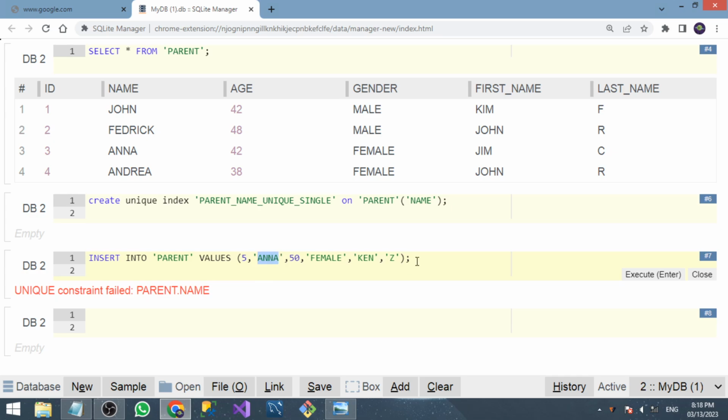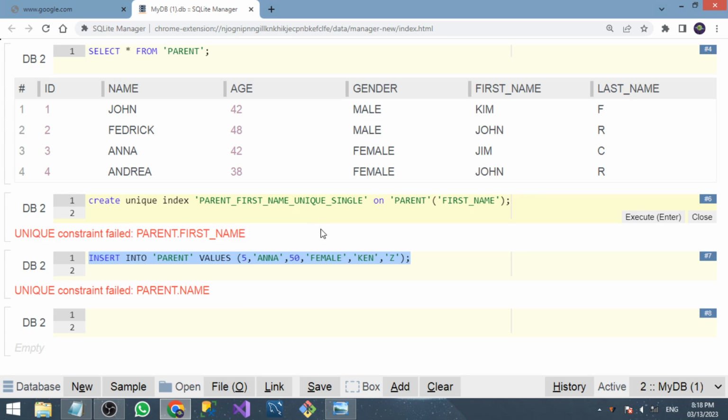Now I'm trying to create a unique index on first name. Let's see what will happen. Unique constraint failed, parent dot first name, which means we cannot create a unique index on a particular column if the column has duplicate values.